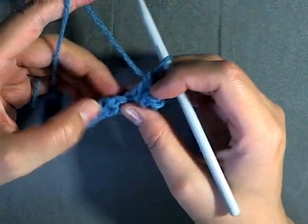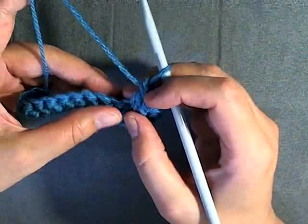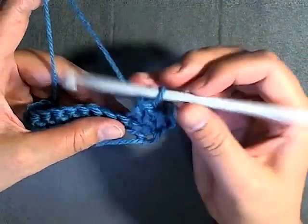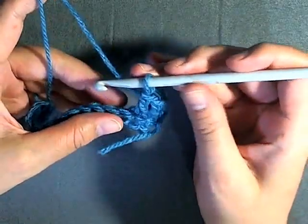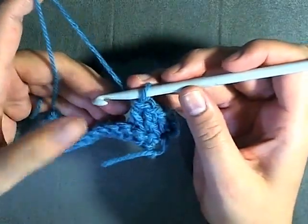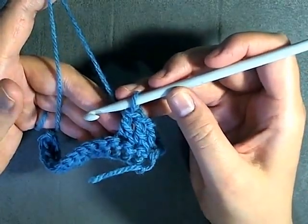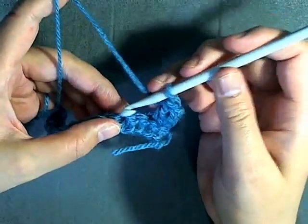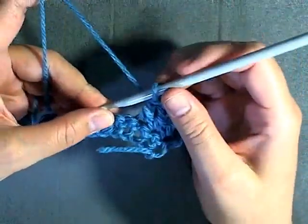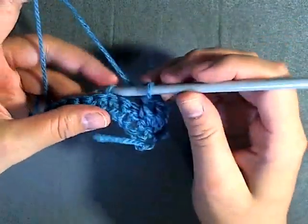And if you want to increase to where you get a lot of ruffle, like if you're doing it for a border, you do not want to skip a stitch. You want to go right into the next and start your next set. But if you're wanting something to gradually get pretty ruffled over, maybe two, three rows before it really starts picking up a lot of ruffle, then you want to skip at least two stitches. What I do is I just skip two, then go into that third stitch.